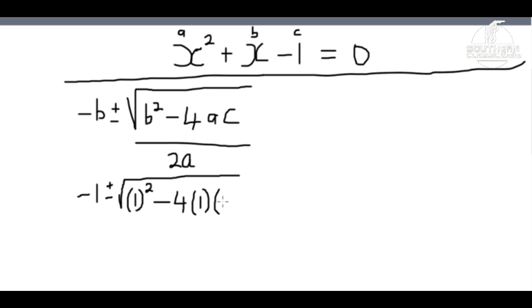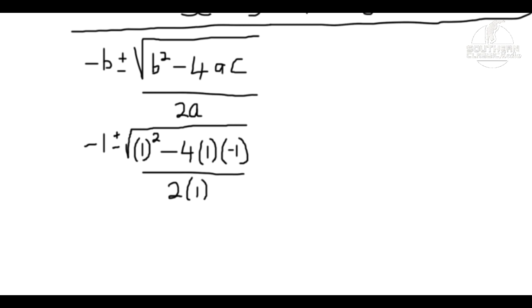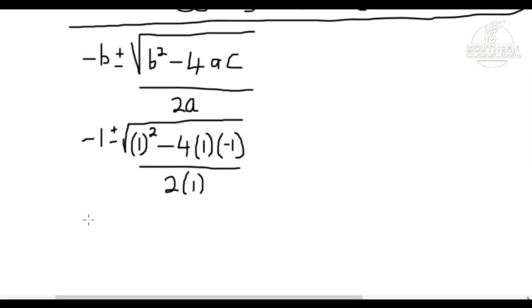What is our C? Our C in this question is a -1. So we'll place our -1 right there, over 2, and of course our A is +1. Okay, let me just scroll down a bit. Now, this should be the last thing that we are going to be dealing with, but this will continue following down while we deal with what is in the square root.